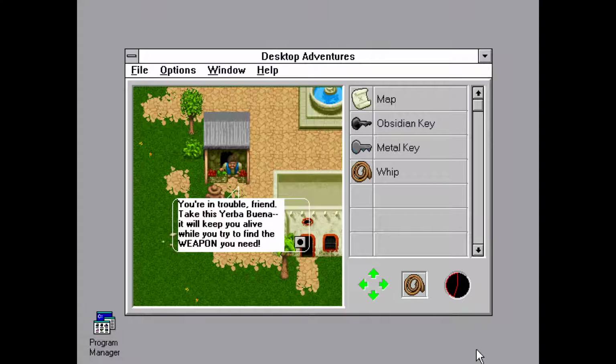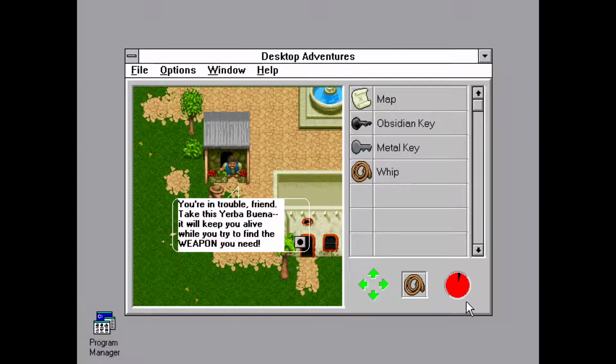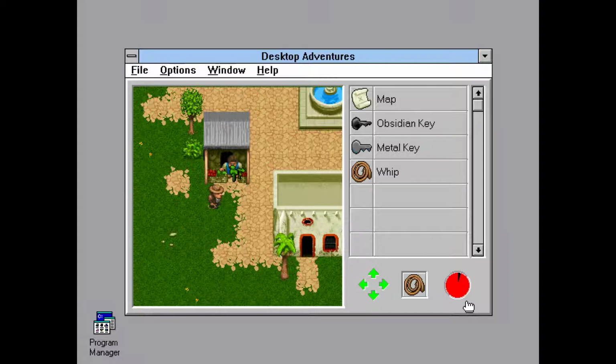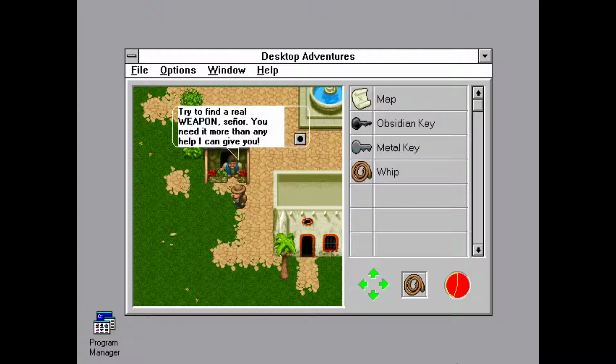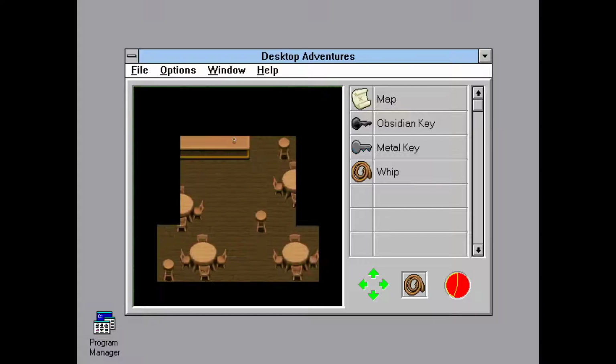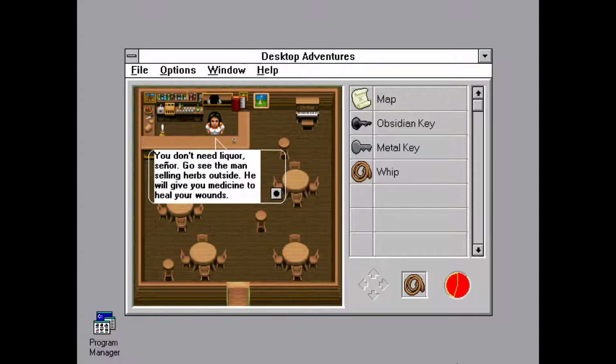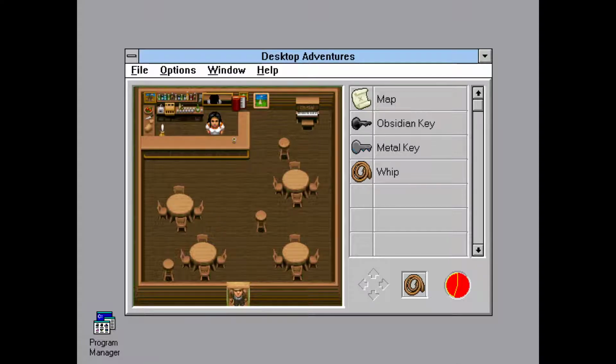You're undurable, friend. Take this herbabina. It will help you keep alive while you try to find the weapon you need. Yeah, no shit, Sherlock. I am trying. You're in trouble. Oh, thank God. So as long as you're a bit in the red, as long as there's some black on your health, he'll give you as many as you need. So. Yo, banana lady. Damn you.